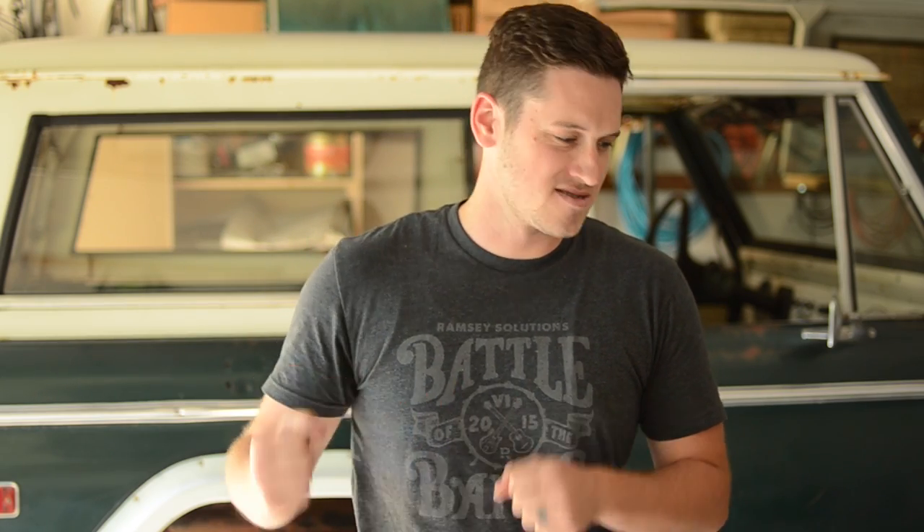The next thing to do, because you've got the axles out, is check your U-joints and see if they need to be replaced. My U-joints were pretty rough so I went ahead and replaced them, but I don't have a press. So I just took my axles, bought some U-joints, took them to an alignment shop, and had them do it there. I totally cheated on that part — I didn't do it myself because I don't have a press in my garage.